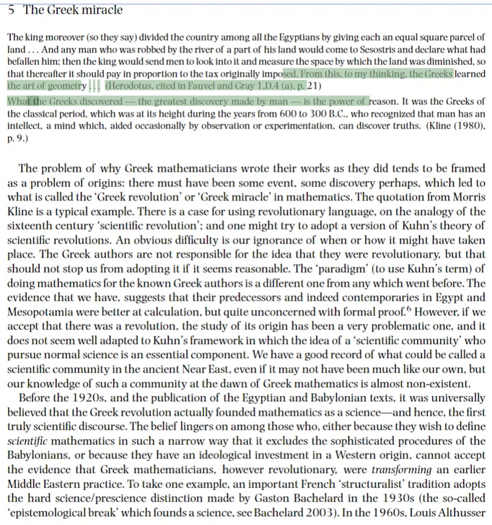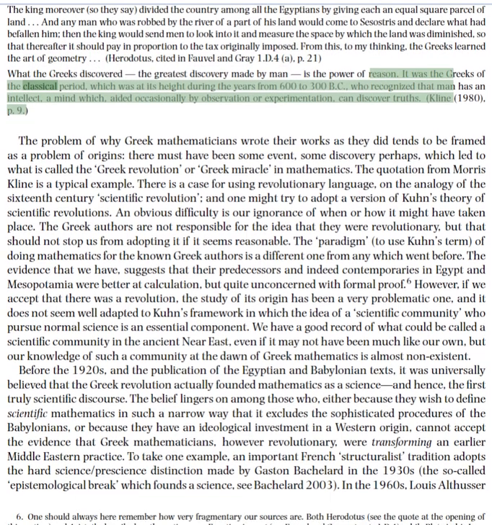What the Greeks discovered, the greatest discovery made by man, is the power of reason. It was the Greeks of the classical period, which was at its height during the years from 600 to 300 BC, who recognized that man has an intellect, a mind which, aided occasionally by observation or experimentation, can discover truths.